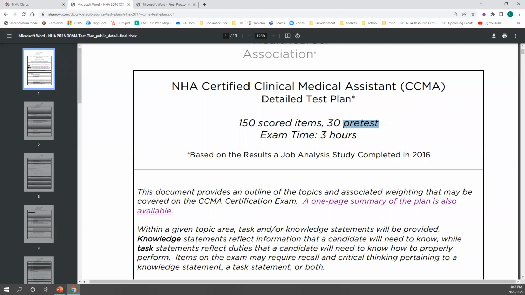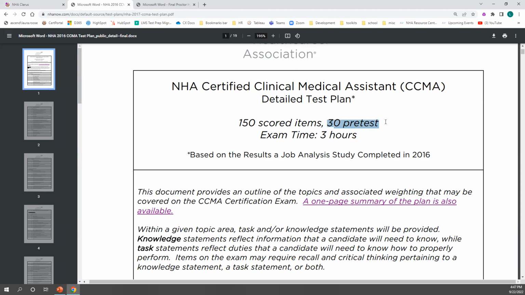Pretest is an analytics term that means non-scored. We use these 30 questions for this test. It's not 30 for every test, but for this exam as a scenario, to gauge the life cycle of that test, to test out new questions and use it for data and analytics. So 150 scored questions for this exam and 30 non-scored.